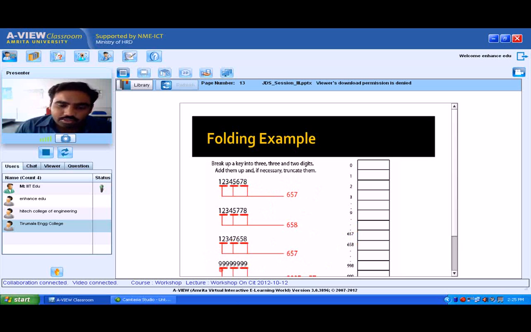If you take the maximum number in the 8-digit range, that is, all digits 9, you get 999 plus 999 plus 99. It results in 2097. So we can't map this to the hash table, because our maximum slot is 999.